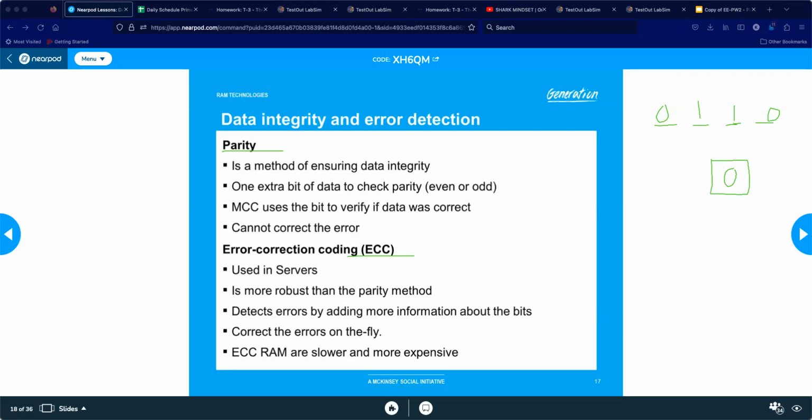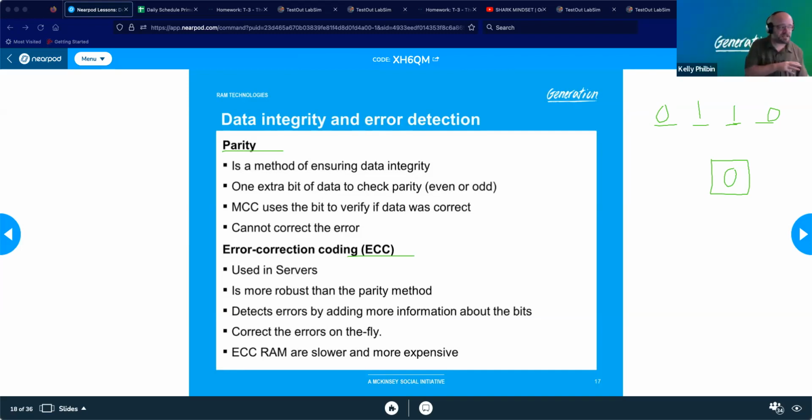Yes. Excellent. So this process is going to be a lot more complicated. We're going to be talking about hundreds of bits versus just 4. I wanted to simplify it just so it would make sense. Yes, I understand. Excellent. So typically we would not use this in a standard computer. We wouldn't use this in our home PC or office PC or anything like that, because this capability actually significantly slows down the RAM.